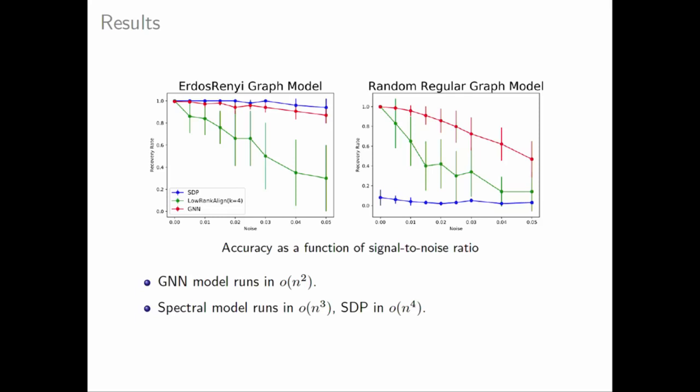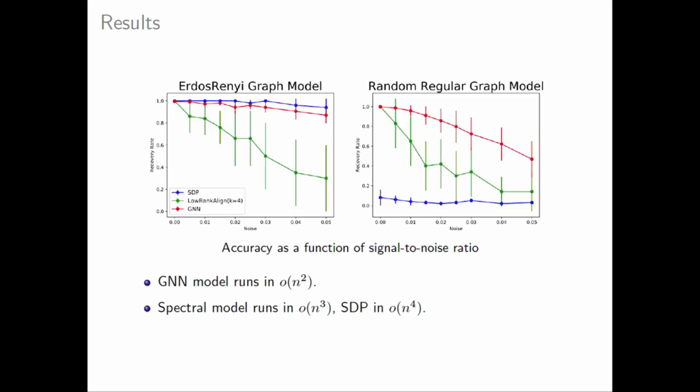preliminary but encouraging results. On the Erdős–Rényi model, on the x-axis you have the amount of noise, and on the y-axis you have the accuracy, or how well you are doing at recovering this problem. What you can see is that in both cases, in red, the data-driven model is basically as good as or much better than the standard ways to relax this problem. But not only that, the speed is very interesting, right? Here, all the operations that we are considering, there's nothing that scales worse than n squared.